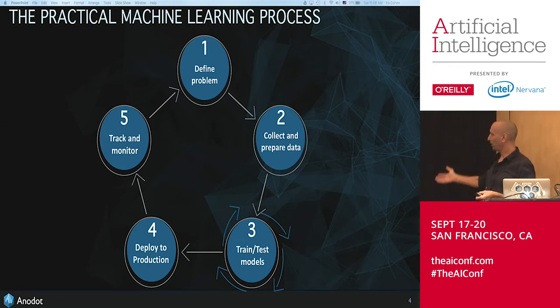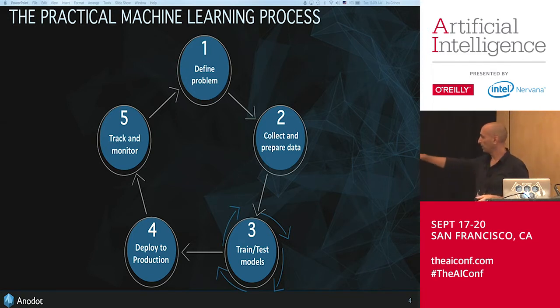So the process that any data scientist has to go through is understand the problem, understand what data to collect, and start collecting it and preparing it. Then train and test models and go through lots and lots of iterations, whether it's deep learning neural nets or other models, or even if it's just neural nets, training it with multiple layers and a lot of layers and trying out different algorithms until you're happy with the results and you believe that the results solve the problem you started with.